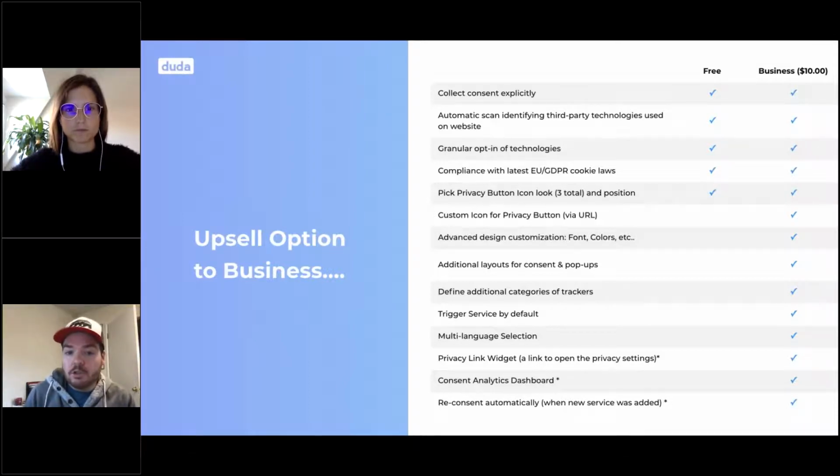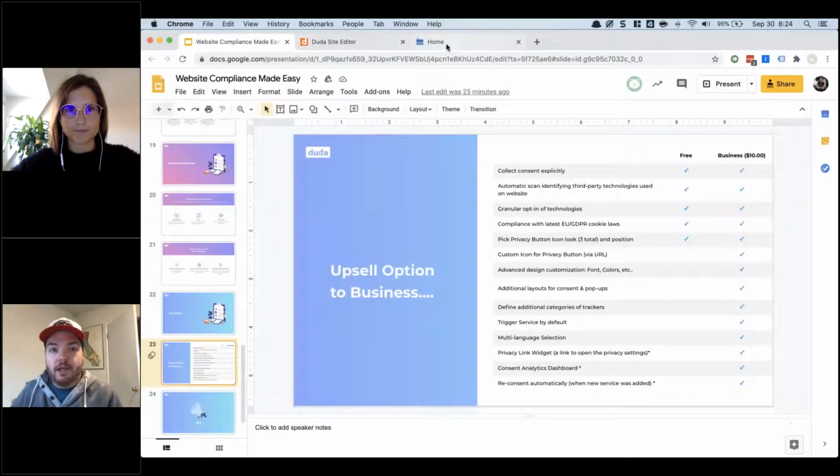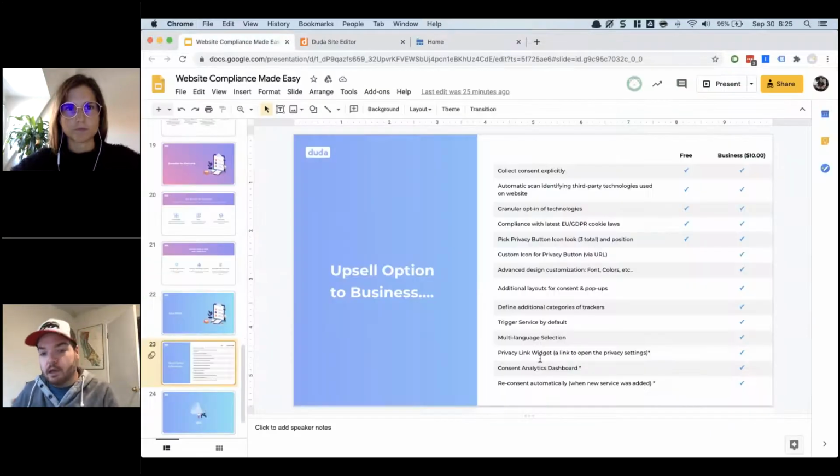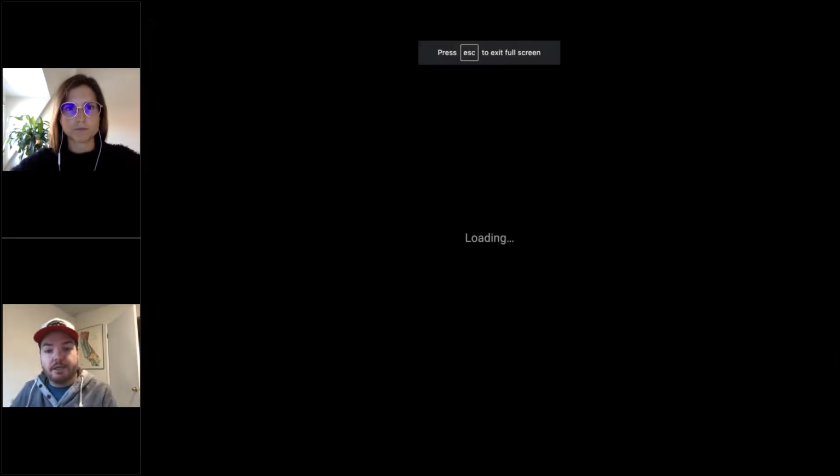One of the things we're also going to be doing is, one of the biggest pieces of feedback is people want to be able to hide the thumbprint or the icon. So we're going to have an option to hide that. And then you can just embed a link maybe in the footer to open the privacy pop-up over the site itself instead of having the floating widget as well. So those are type of things which you can control from a design perspective as well.